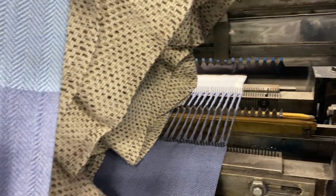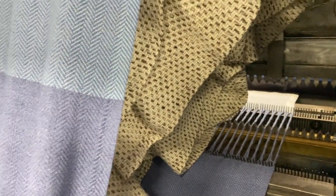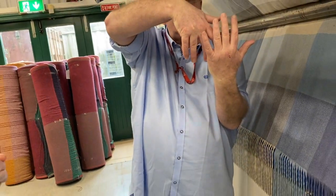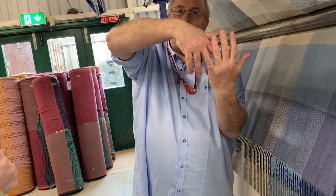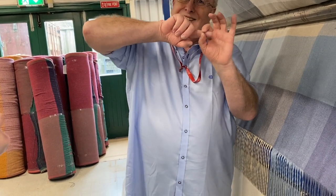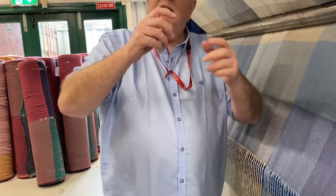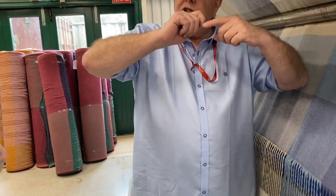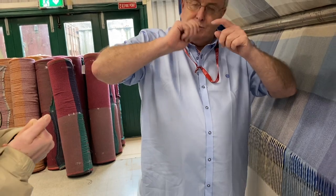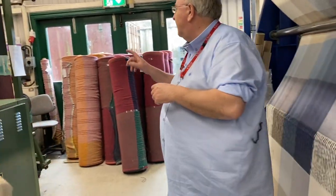But instead of clamping down and going through to cut, by moving sideways they force the warp threads to twist around. And then when it's done that, it shoots a thin thread through the center of the fringe. That means that when the jaws release and the fabric wants to go back to its old shape, it can't. It has to stay twisted, and then it relaxes into that shape, which is what you can see here.